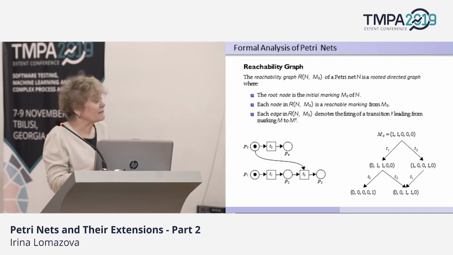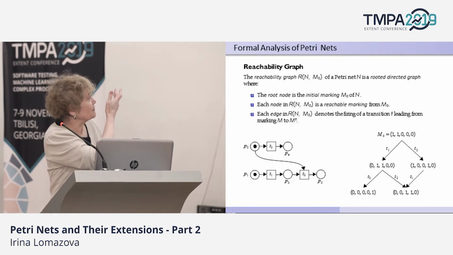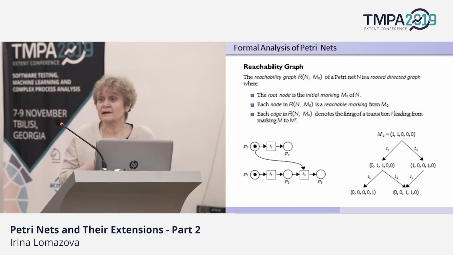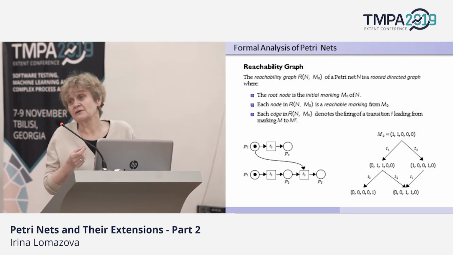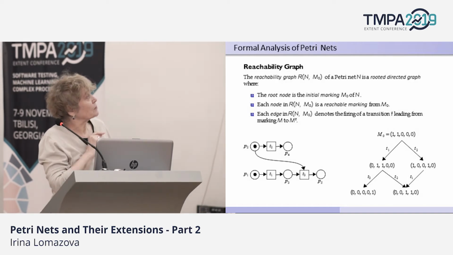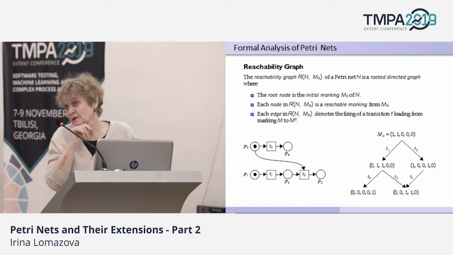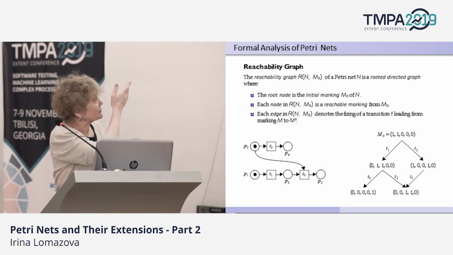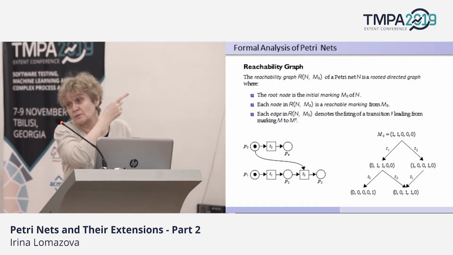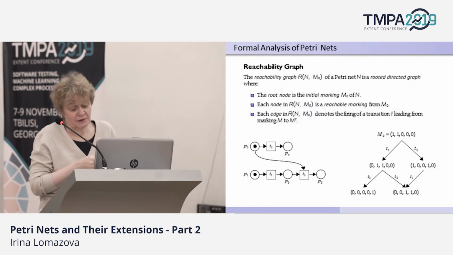The reachability graph is a very natural thing. We have a Petri net, and we can designate a marking as a vector. If we fix some order for our places, then M0 means one token in the first place, one token in the second place, and 0 tokens in all other places. In this marking, T1 can fire and T2 can fire, so we have 2 outgoing arcs, and we systematically construct this reachability tree.